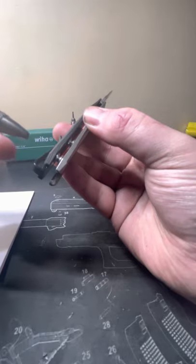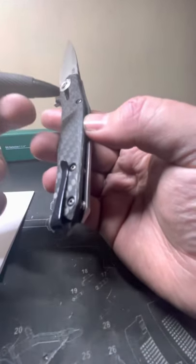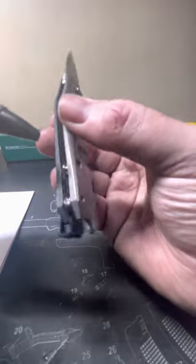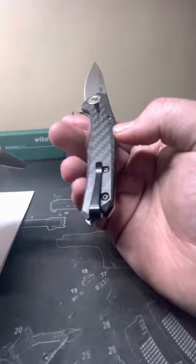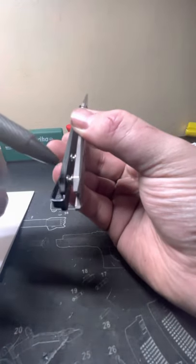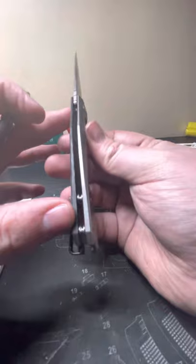So what I did was I put the screw, because it's one long screw, you can see it comes apart. I lied, I said these two are the same size. That is not true. All three screws are different. This one's very long and goes all the way through the other side. This one is a small screw because there's one on this side and one on the other side. This one only has one screw. And then this one is very small. So, you know, just kind of leave them in order. You'll see what goes where. But I took this long screw and I fed it through here and I put the backspacer on it. And that's kind of how I reassembled it. I lined that up and then put the rest over here in.